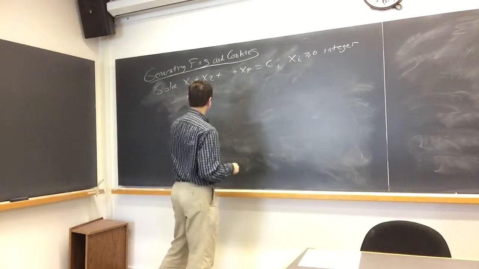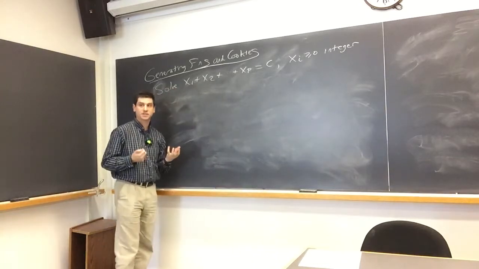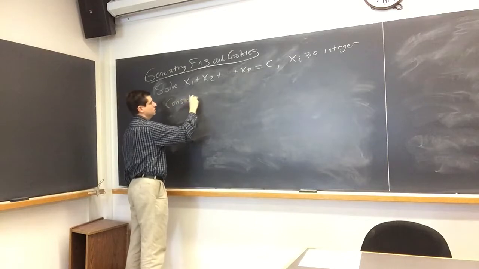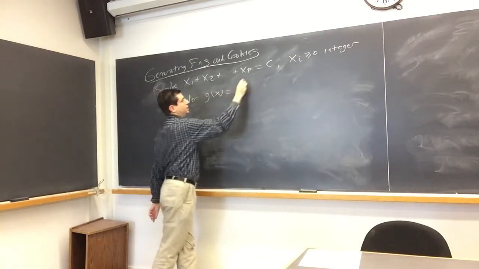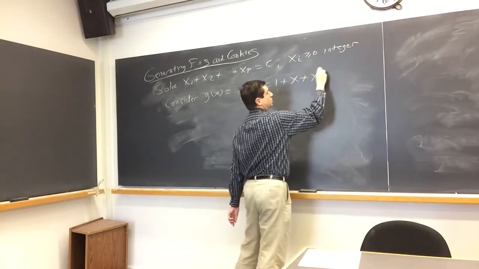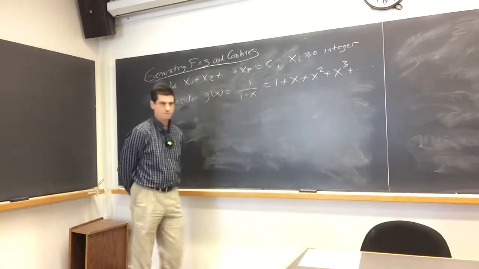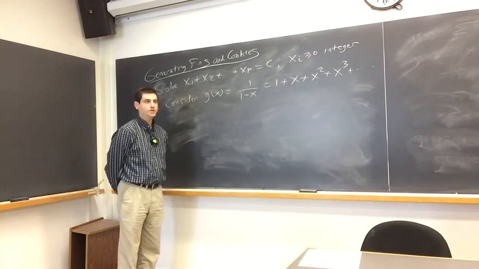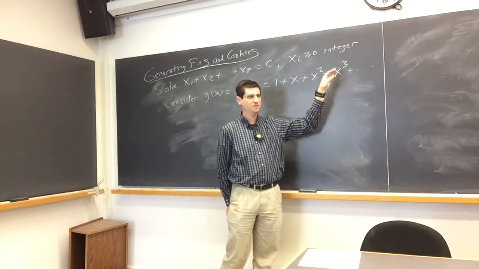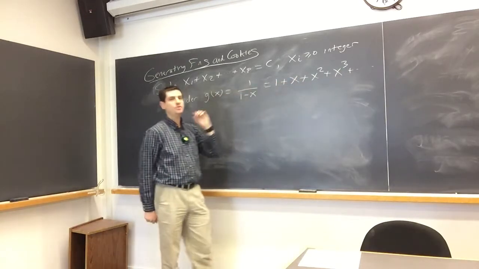I'm happy to give a lecture or two on how you can actually convert something like this to something where mathematics can help. So let's consider g of x equals 1 over 1 minus x equals 1 plus x plus x squared plus x cubed, etc. Okay? So this is just the geometric series formula. Have we done a proof of that this semester yet? Are we comfortable with the geometric series formula? All right, so we have the geometric series formula.